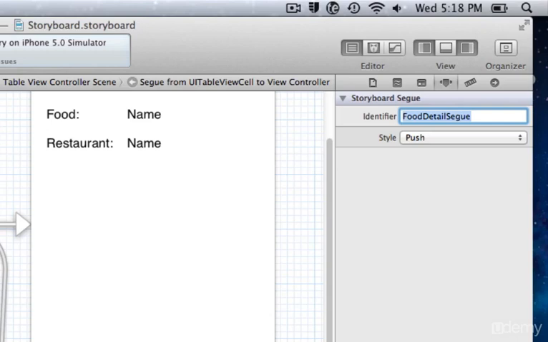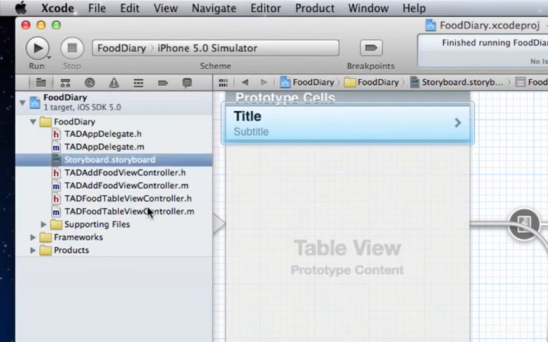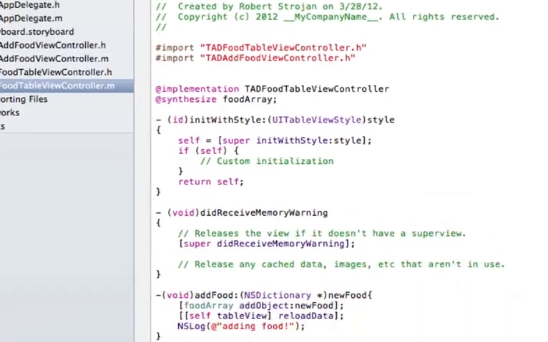Now we can go back to our food table view controller.m file and use an if-then statement to check for the segue name in our prepare for segue method to make sure that we only set the food table view controller variable on the add food segue.